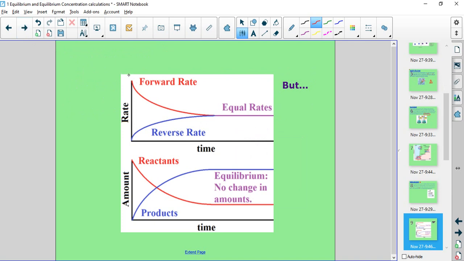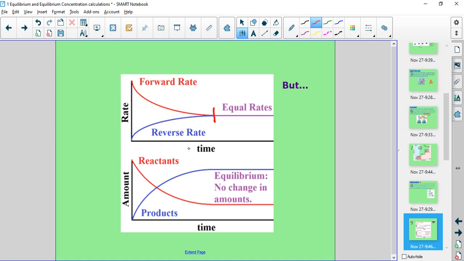Now I like these sorts of graphs because, well, you saw this a few slides ago. As the reaction is proceeding, the forward reaction has a higher rate when the reaction first starts compared to your reverse. Now, as time passes, your reverse rate of reaction increases until they both reach a state of dynamic equilibrium, which is approximately here. Although the rates are equal and we do see movement back and forth, your concentrations may not look like they're changing at all.